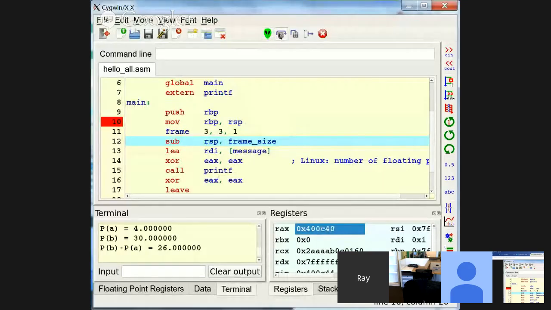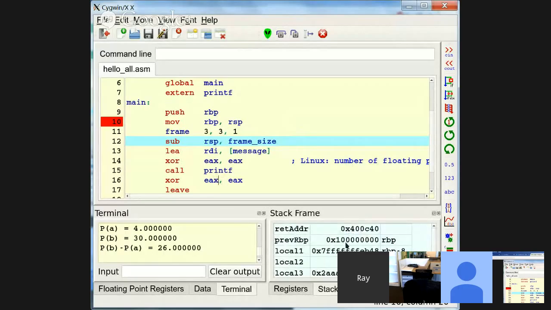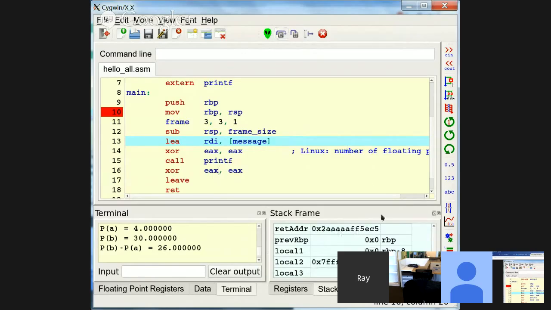Yes. So subtract frame size, and we have some information over here in the stack frame, but it isn't correct if frame size is positive at this point. So after subtracting the frame size, now we have in here the return address is visible, which is an address in a shared object file, no doubt, in libc. And then we have local variables, locals 1, 2, and 3, which we've defined there. And there's a hole here. RSP is set to there.